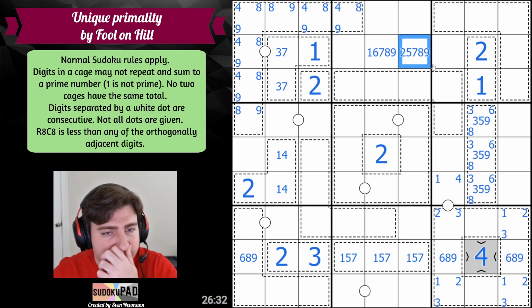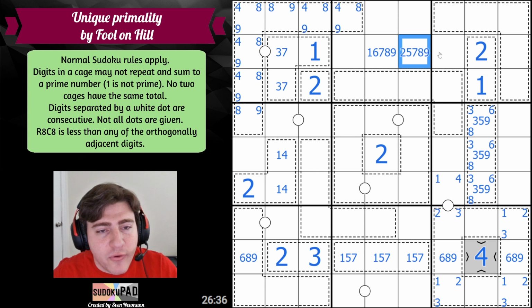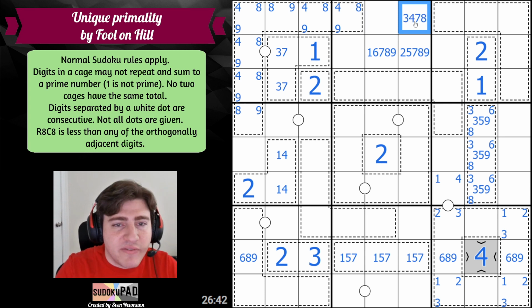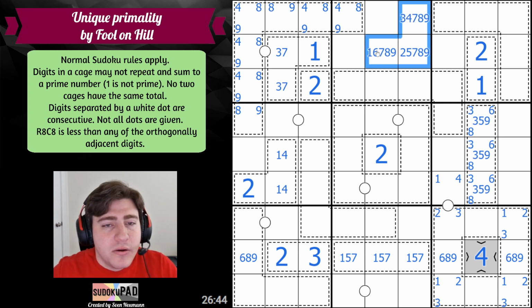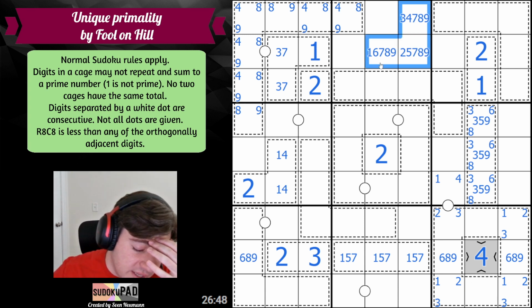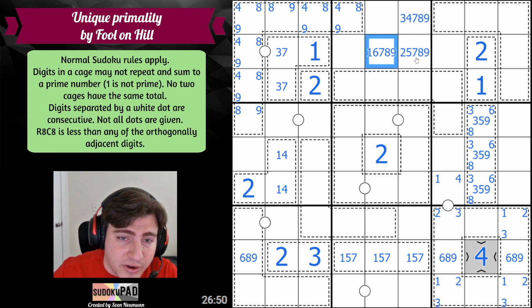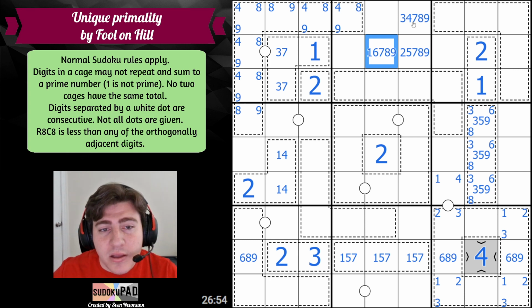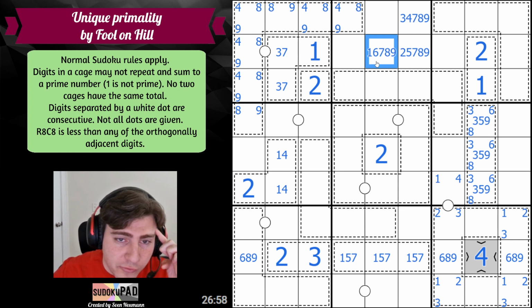24 and 7 is 31. 2, 5, 7, 8, 9. 3, 4. Okay, I forgot 3, 4. So add 1, subtract 1 would leave us with 3, 4, 7, 8, 9. Sorry, I guess the easy way to think about that was exactly what I said here. 24 plus 7. So we're missing 7. We have to make it up with 1, 6, 3, 4, or 2, 5.